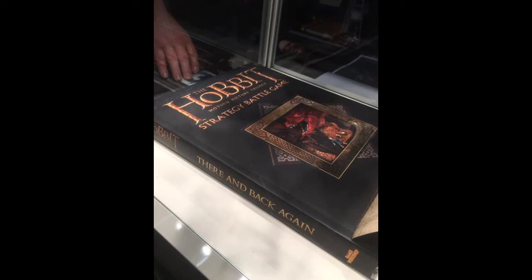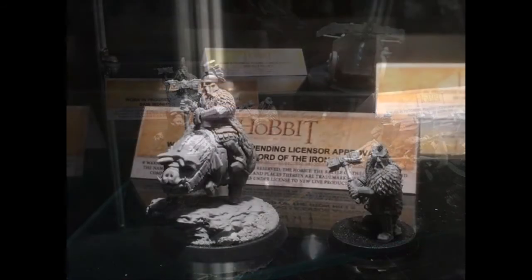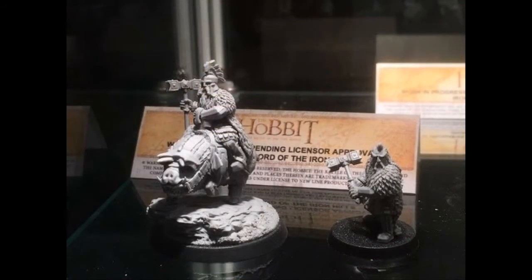We also get some brand new toys. We're finally getting a Dáin — a proper Hobbit version of Dáin. If anyone's seen the film, you know how great he looks on the war boar. It's about time we got a proper sculpt of him. There is an old version but this new version just suits the film version so amazingly. If anyone does play Lord of the Rings, you know how much of a hard hitter Dáin is — really strong hero, lots of wounds, lots of attacks. This sculpt just looks really amazing and I'm guessing it's coming from Forge World.